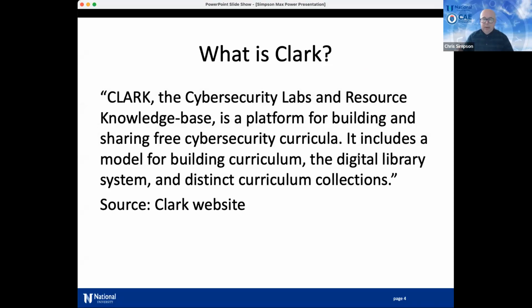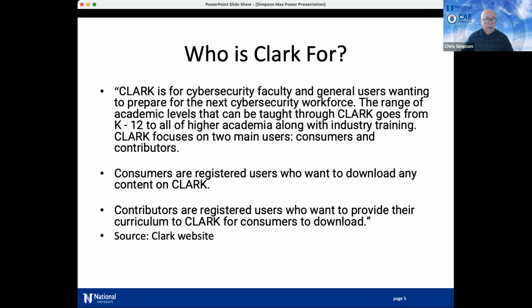It's a knowledge base, and it's a platform for building and submitting material to, and a platform for pulling out material that you want to use in your courses. It's a really broad spectrum of content, all the way from K-12 up to graduate level work.